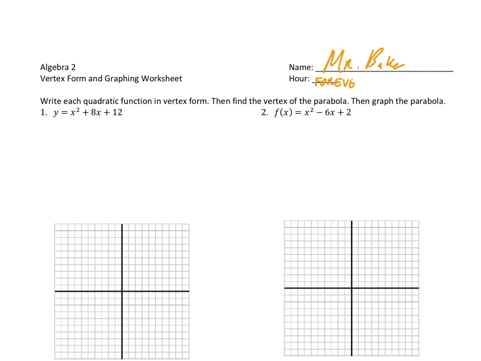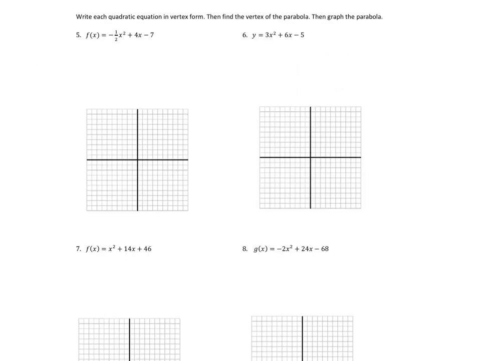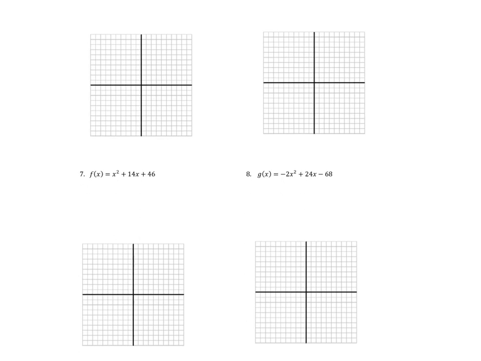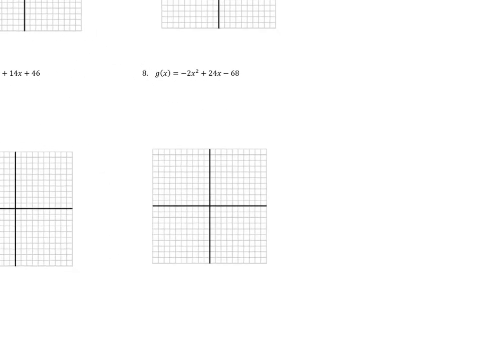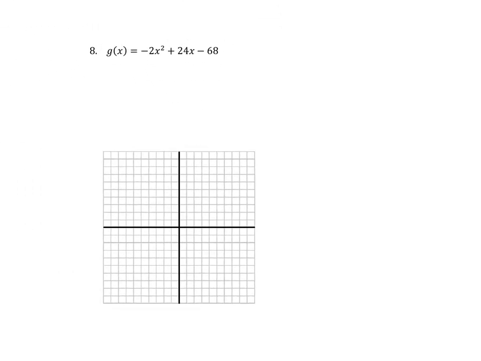So I think I'll just go through one of these problems with you guys. Since we all know the hardest problems are at the end of the worksheet, I will do number 8. This should pretty much give you an idea of what to do after that, but your job is to get the standard form function into vertex form, pull the vertex out, and graph the parabola after that.